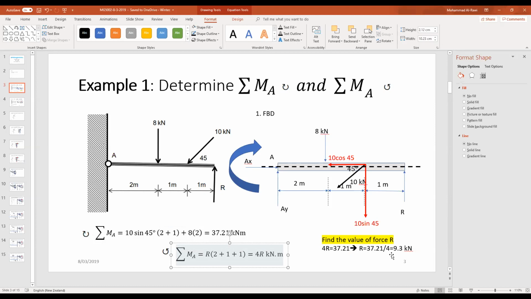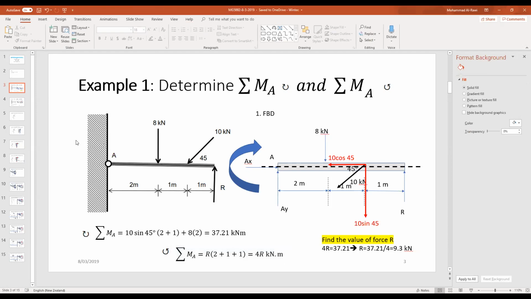So technically it's a system in equilibrium. There is only one MA, and the moment is just in the direction to prevent the beam from rotating. Let's say R was really big, what do you think will happen? It will push the beam from that end and try to rotate it in the other direction. But the wall here tries to prevent that, giving us equilibrium so it doesn't happen. I'll give you some examples because this is our topic for next week. All right, any other questions before we move to another example?